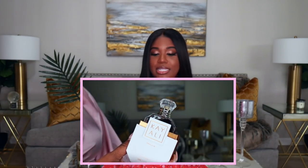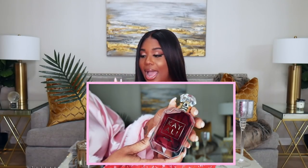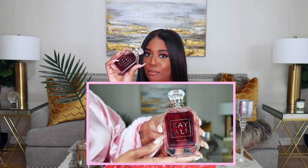Now, people rant and rave about this scent, and the packaging is so pretty, you guys. Oh my goodness. So this has vanilla orchid, tonka absolute, brown sugar, amber woods, and musk. All the things that I absolutely love. The only thing that is missing that is usually very reminiscent of any of my fragrances is a floral note. I like a warm floral, but of course it's called vanilla. So look at this. OMG. Now I got the smaller bottle because I wasn't sure, okay, but I had to get a little piece of this Kayali in my collection.